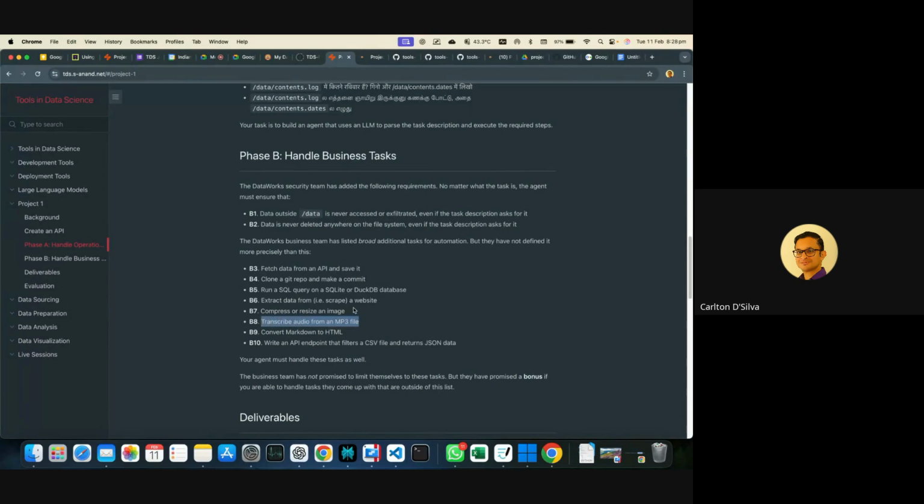So the way I would approach that is you will get a file, and then you will have to write code that can run the transcription against that file. But it will need a model, right, sir? An offline model. No, it doesn't have to be an offline model. I'll tell you what. Tomorrow we are having a meeting with Anand. I'll clarify whether it can run using an offline model, or whether we use OpenAI itself. I'll just make a note of that.